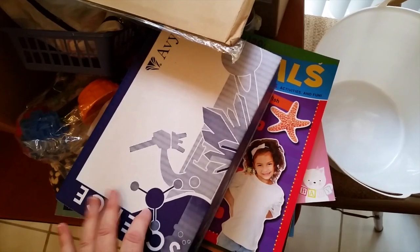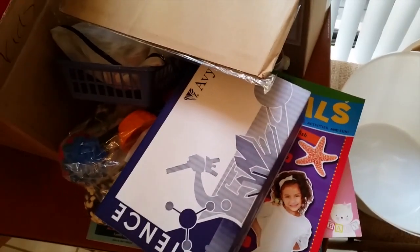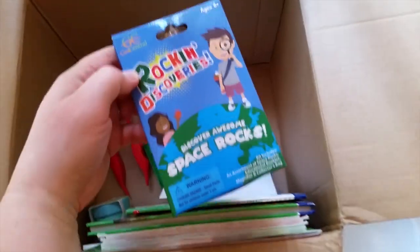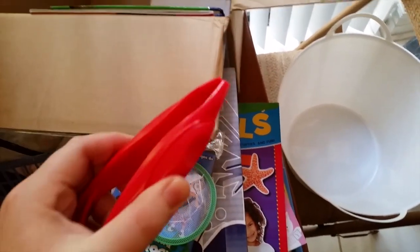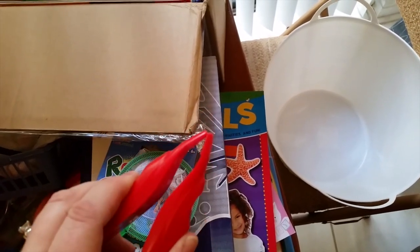This is our Bookshark science kit — I haven't used the science experiments yet because I plan on doing them during the summer when it's super hot and we can't get out of the house, since I live in Florida. Right now I'm doing more nature science, going outside while the weather's cooling off. I'm keeping the space rocks which they love. There's something from the Dollar Tree that's supposed to be for picking things up but it's too hard to squeeze and doesn't work well, so I'm giving that away.